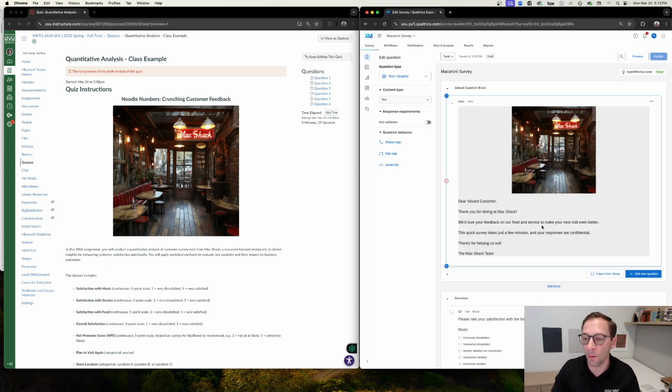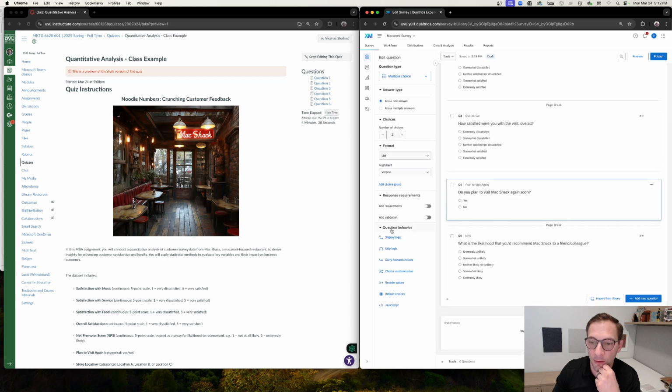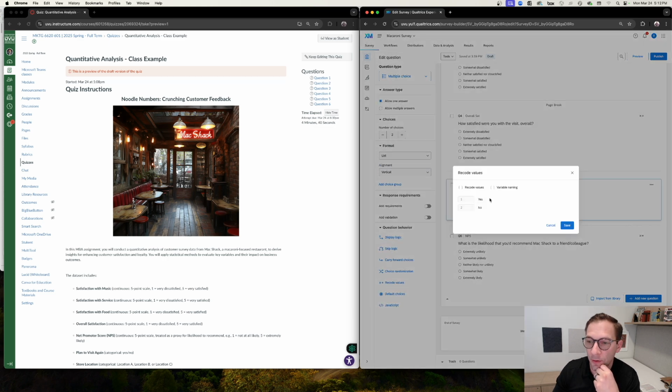Another example is plan to visit. Do you plan to visit again? Yes or no? You could look at how it's coded, and we have a 1 for yes and a 2 for no. Calculating an average for this isn't going to make any sense at all, right? It's a categorical variable.